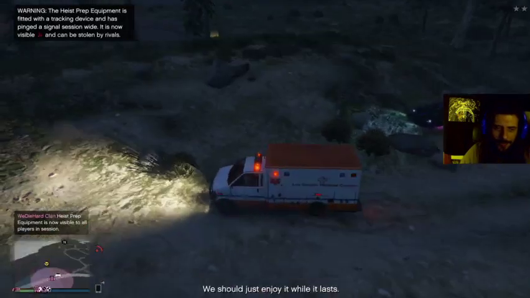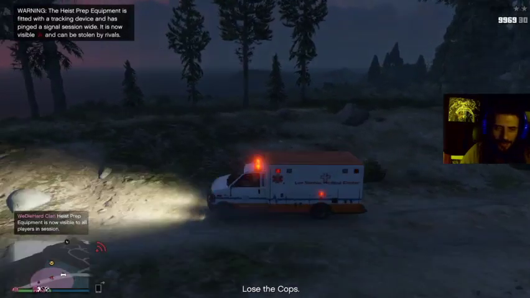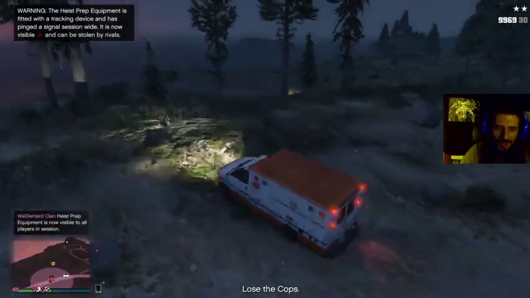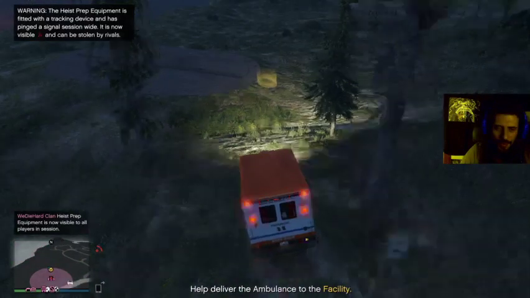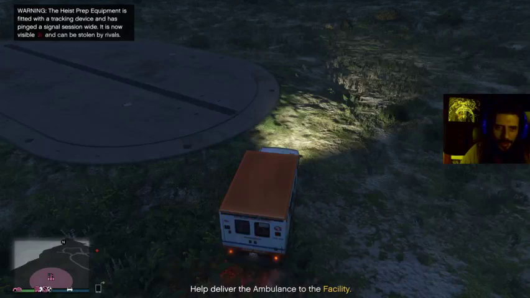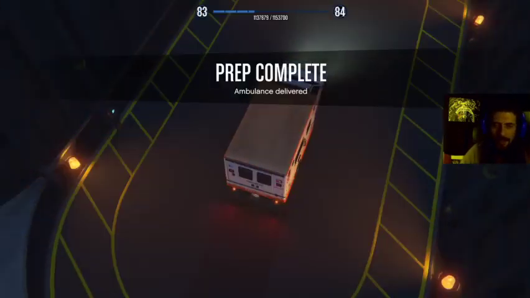I don't see the yellow part. Go, oh, right. All right. Front. Right. We lost the cops. Nice. Yeah, when we get in, we lost the cops. And as you can see, this is really, really easy to do, the first prep.